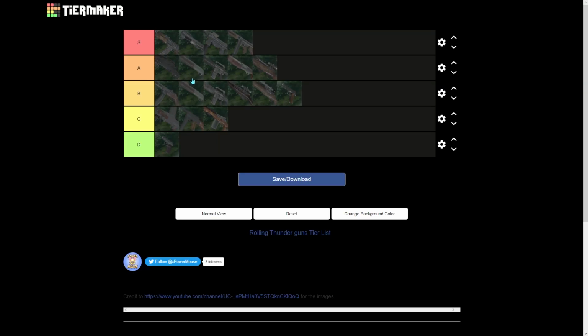Before I get any comments of why I'm not putting it at the highest of the S tier, it's because its mobility is pretty low. It's not low, but it's not really the highest. The reloading speed is not that good. It's slower than the shotguns, which I can see why, but the reloading speed is low either way. So yeah, that's been my tier list for the Rolling Thunder guns.